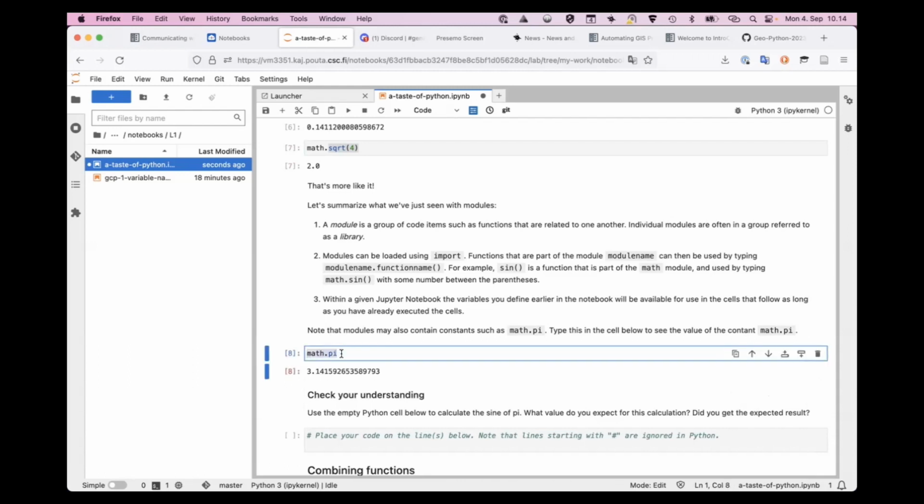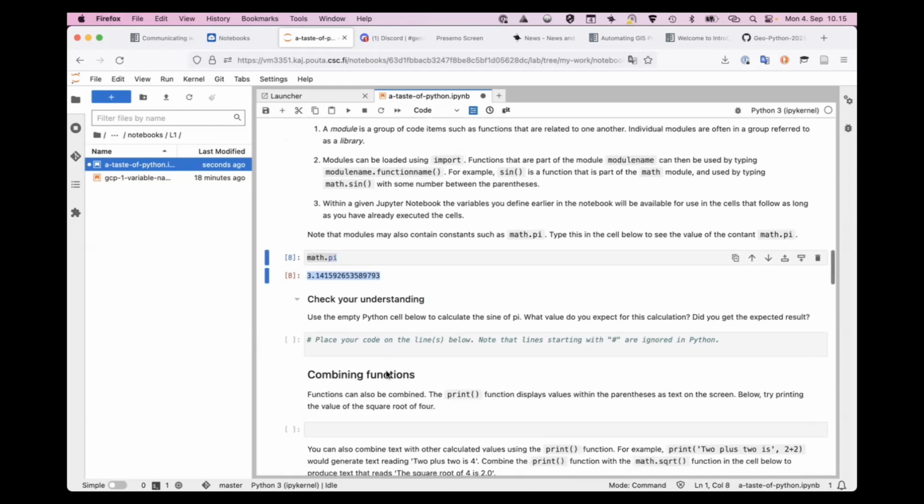Math.pi is used as a way to store the constant value of pi. When you run that cell, you get 3.141592, whatever, maybe 16 digits of pi. So those values, like these constants, are also available in some of these libraries.